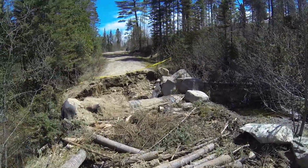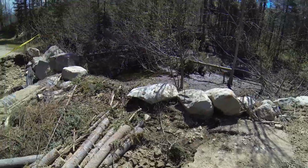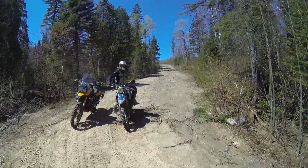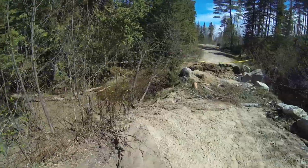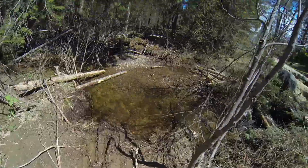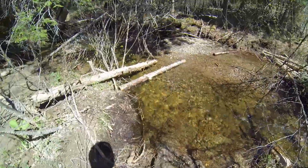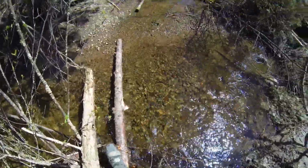And I don't know what all the logs and stuff were, if someone had tried to do a makeshift repair. But we certainly weren't going to drive down that road, although there seemed to be a bypass on the left. Not bad. It's going to be a pain in the ass over there. This is okay. Once again, our brothers on the ATVs had created some sort of bypass.